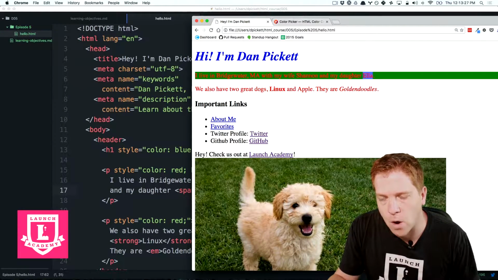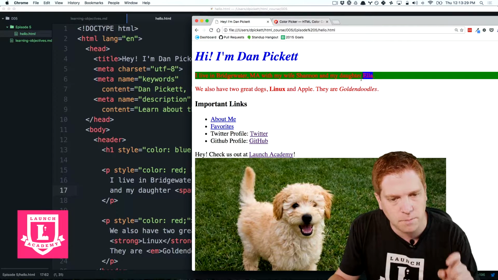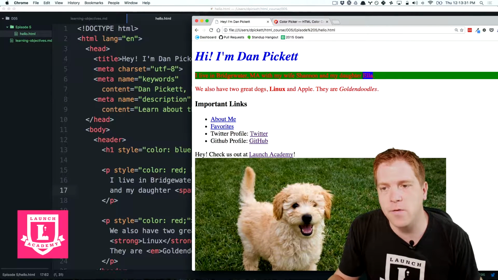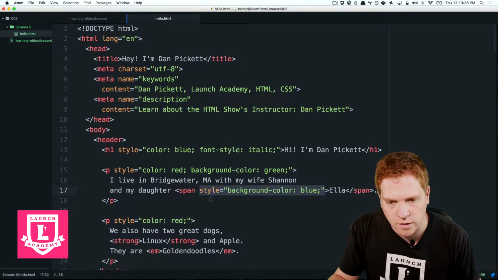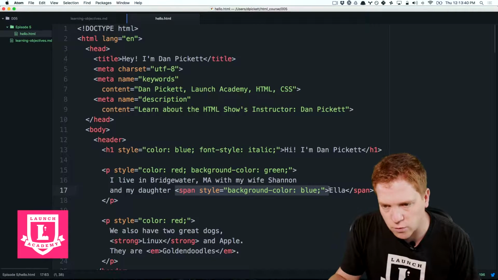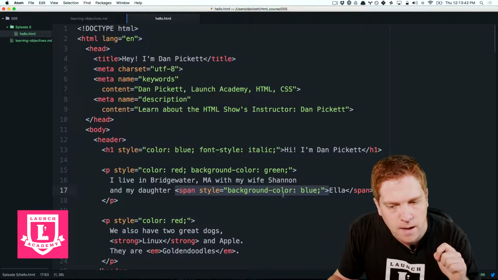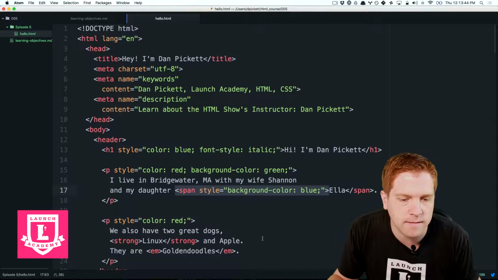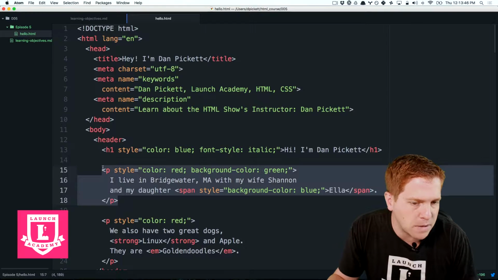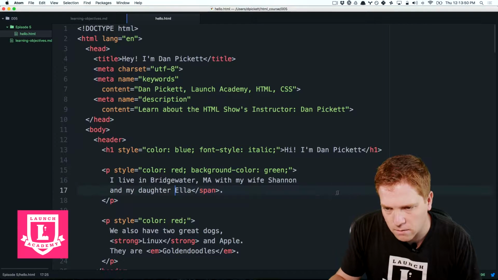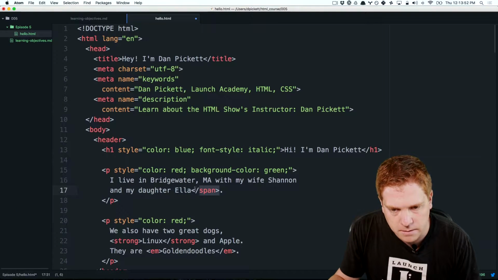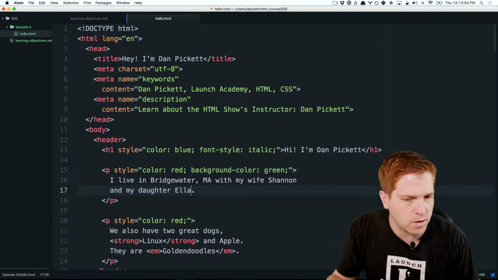So here we've isolated a particular piece of inline material and set the background to blue. So we can use this mechanism to affect only specific pieces of content in the context of our larger p tag here. So let's go ahead and remove that for now, A, because it's ugly, and B, because we're going to talk a little bit more about color.